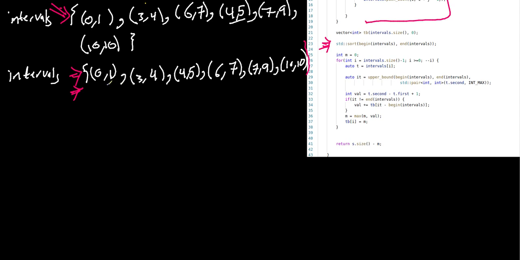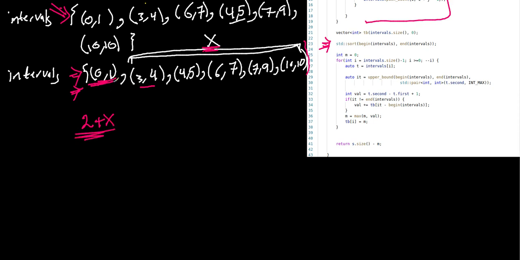Now assume that we want to solve for the whole table, and for this substring or this part of the intervals, we know the maximum length that can be covered is x without having two intervals overlap. Now see 0, 1 doesn't overlap with 3, 4, so the final solution will be the length of this interval, which is 1 minus 0 plus 1, 2, plus x.